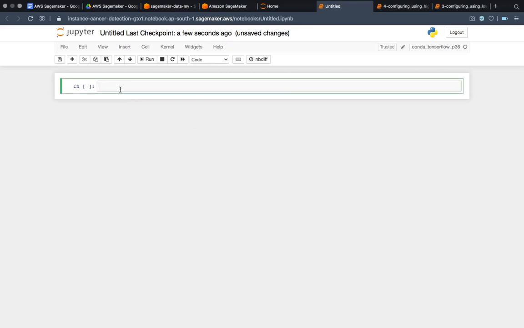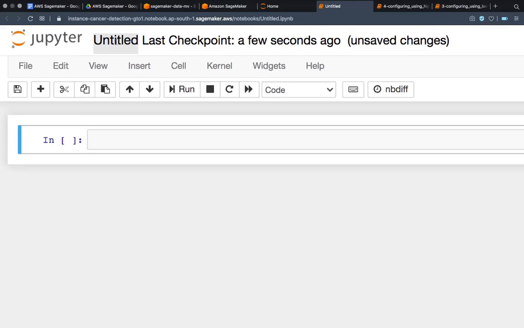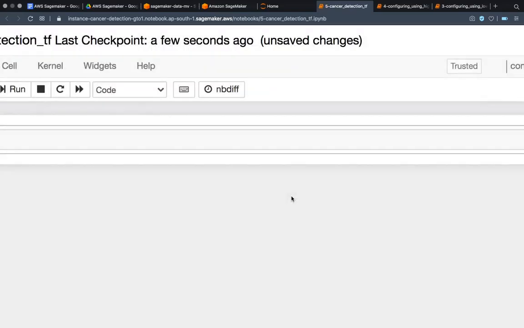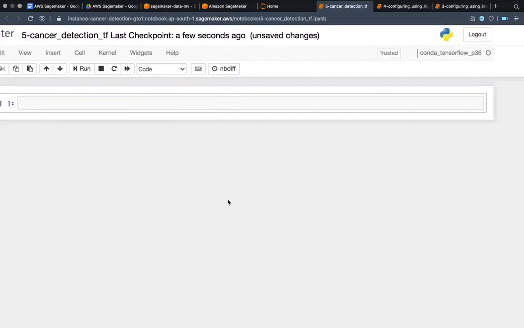Let's continue, but before that I will go to this untitled notebook and rename it, because it is the fifth notebook, and we can name it cancer detection TF. So what we are doing is using TensorFlow.